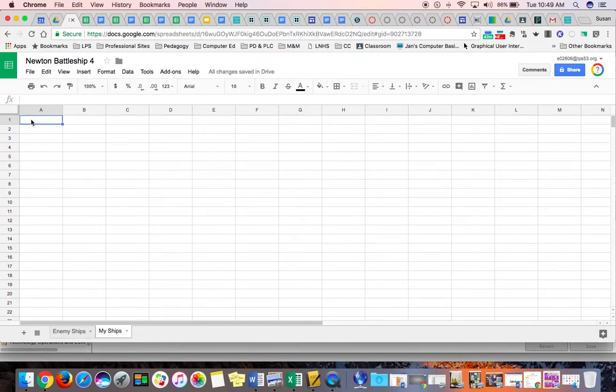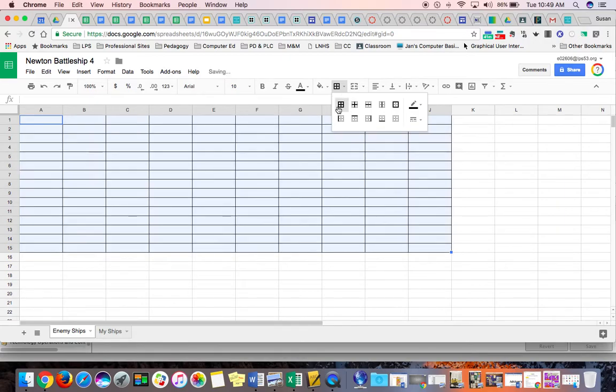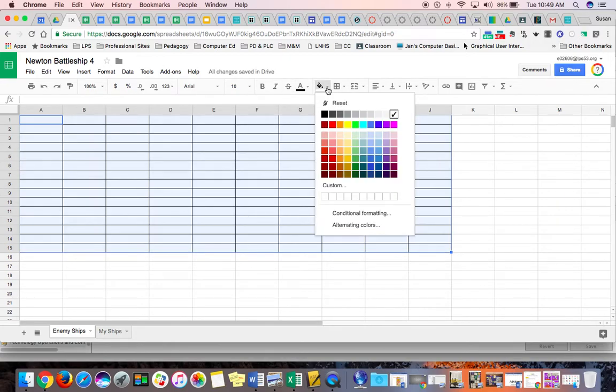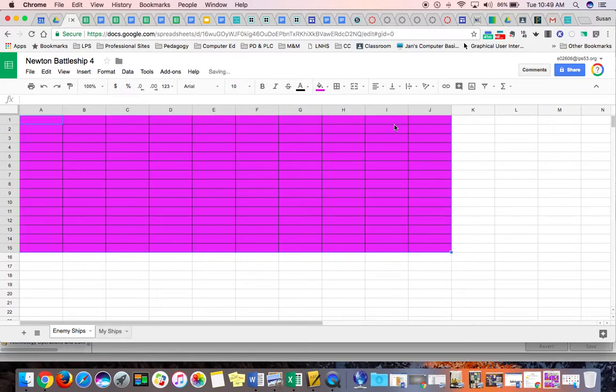So I want to highlight A1 through J15. I'm going to be on Enemy Ships tab. Then I'm going to come up here to my toolbar. I'm going to add all borders, and I'm going to change the color to pink.